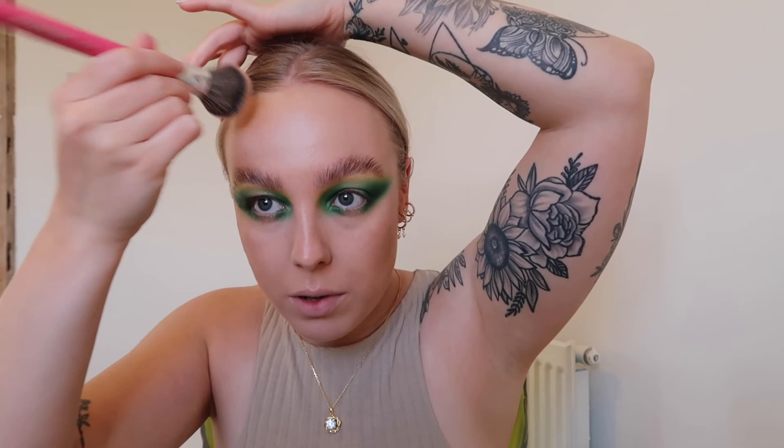I'm just going to put some of this on my forehead as well because I literally have a forehead the size of a planet! I'm now going to powder my face using the Maybelline Fit Me Matte and Poreless in shade 105 Natural Ivory. I only bought this last week and I bloody love it - for a drugstore powder it's fantastic. It blurs everything out, makes everything look flawless and set.